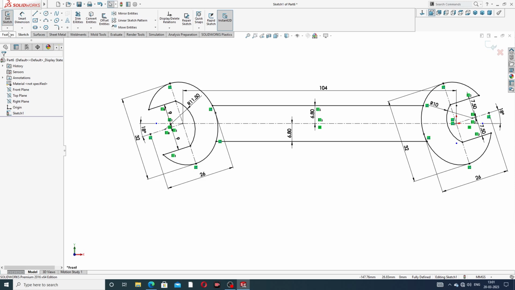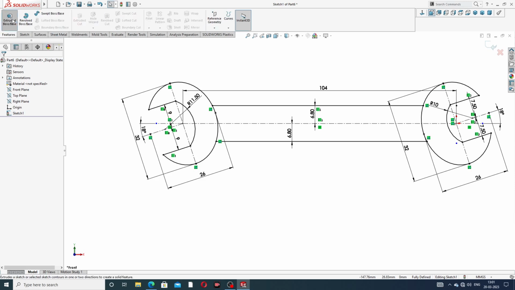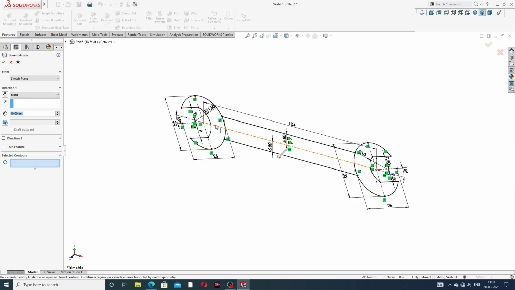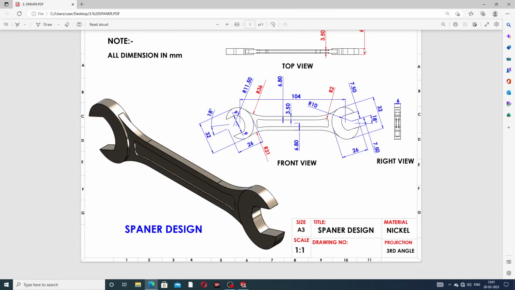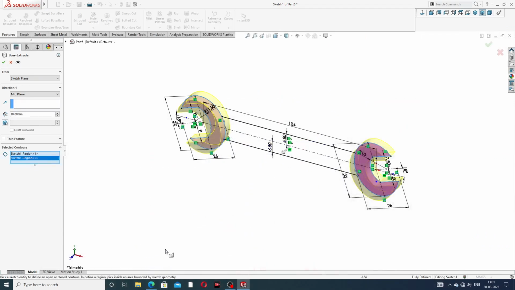And use extrude boss, select this and this, and use mid plane. This thickness is 6 millimeter, and this thickness is 3.5 millimeter.